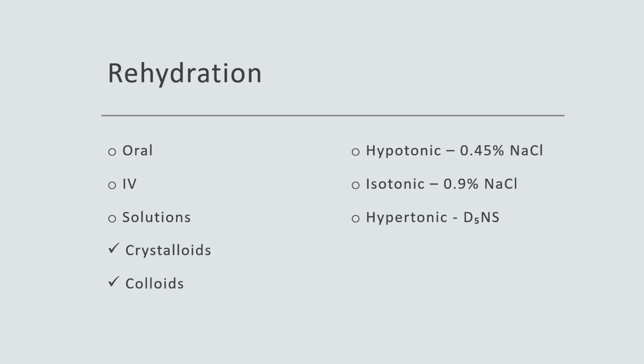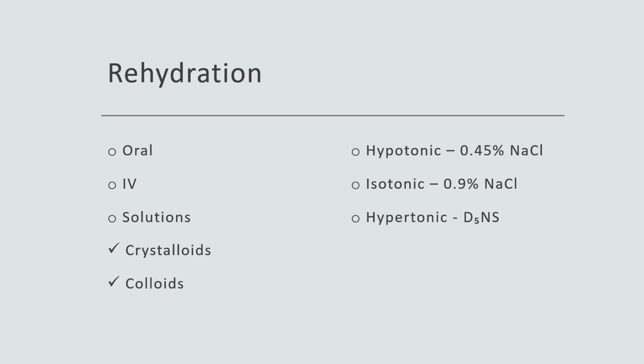Colloids are solutions that contain large molecules that are unable to pass through the capillary semi-permeable membrane. These are referred to as plasma or volume expanders, and these remain within the circulating volume. These have a higher cost than crystalloids and are used to increase the osmotic pressure with plasma, resulting in fluids drawn into the intravascular space, moving from an area of lower concentration to an area of higher concentration and increasing blood volume. These fluids would be albumin 5%, albumin 25%, dextran 40, dextran 70, and hetastarch.